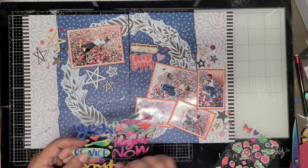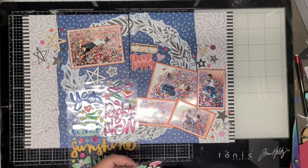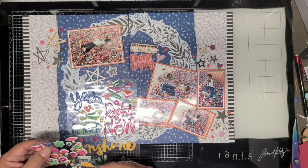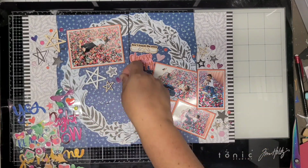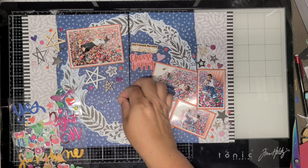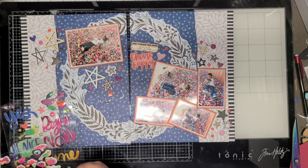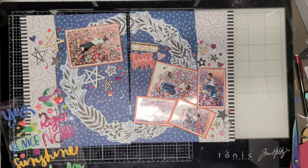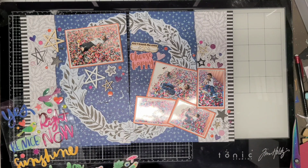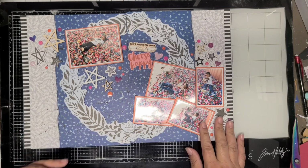And I'm going to use all of the dots that I can find on here between the puffy sticker sheet and the, what is that called? Epoxy, I guess. It's not puffy, and they're not like chipboard, but they're like a smooth texture. So I'm going to say they're like epoxy, where it says yes and right on those title pieces. But all I'm bringing in is the circles. I'm going to bring in all of the circles.